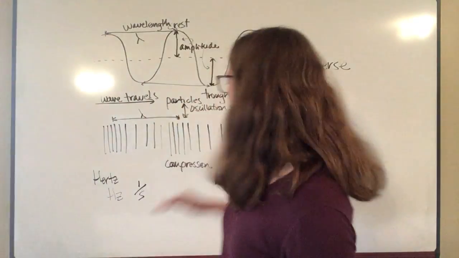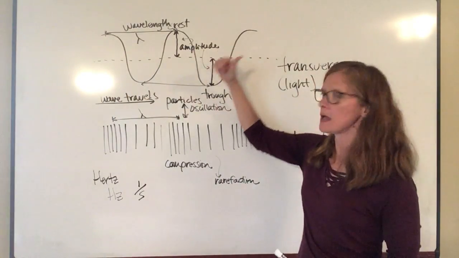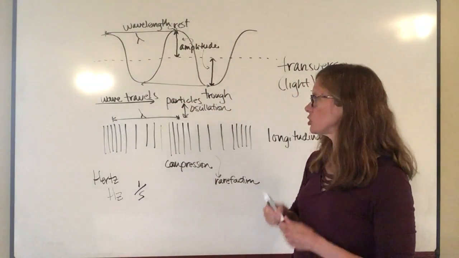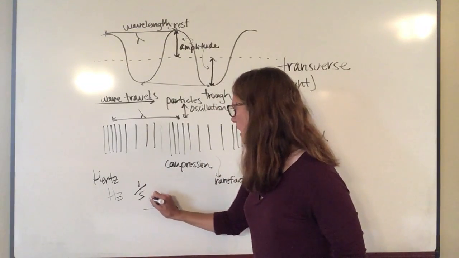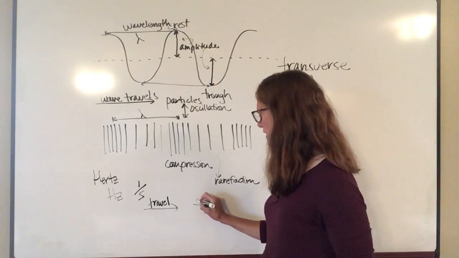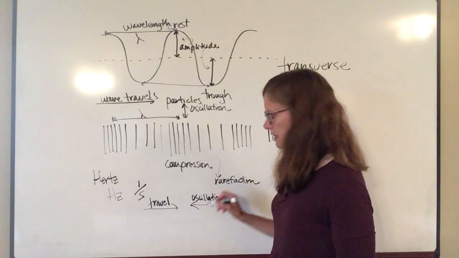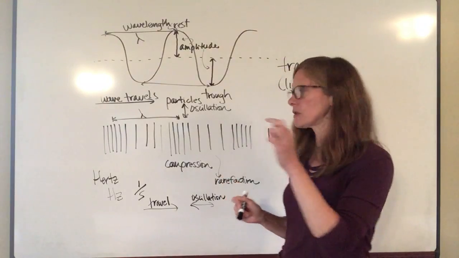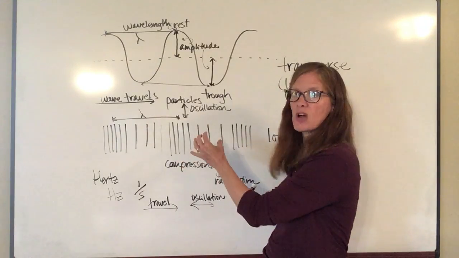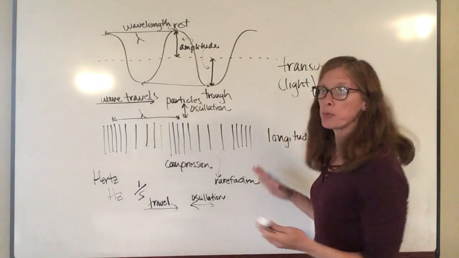All right, now here I said if the wave is traveling this way, your particles are going to be bouncing up and down this direction, okay? In a longitudinal wave, if my wave is traveling this way, the particles are going to be oscillating back and forth. So the oscillation happens this direction. If you think about tying a little piece of string to one of the pieces on a slinky, as that slinky is vibrating back and forth, the piece of string is going to be vibrating back and forth also. So that's an important point to keep in mind.